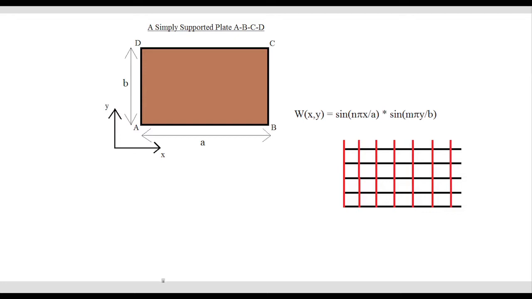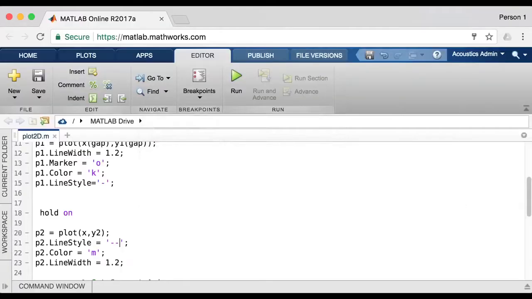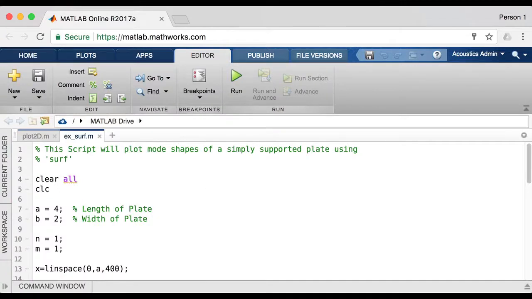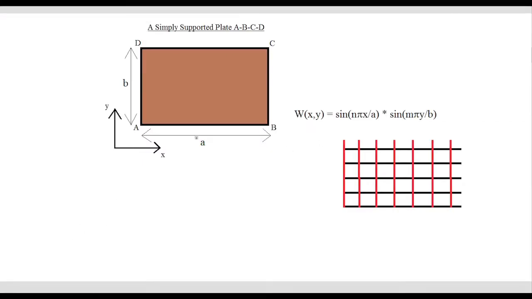We already have a file saved. Let's look at that. So this script will plot mode shapes of a simply supported plate using surf. First we define the length of the plate and the width of the plate. This is the length and this is the width.